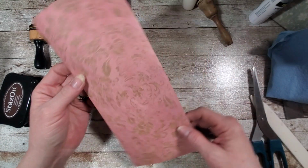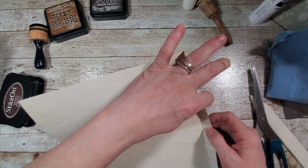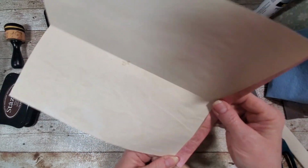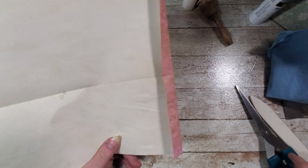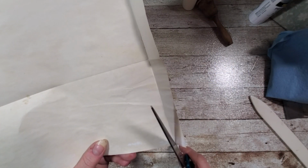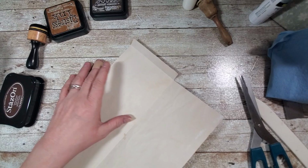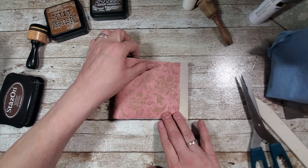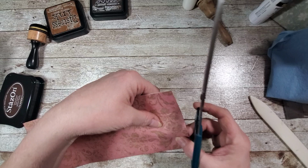Okay, and now we're going to do this part. Of course it'll probably be easier this time because my paper is shorter. I'm just going to open this and do it this way. I don't necessarily like to because I have a tendency to do it unevenly, but see what I mean? I always cut into the fold a little bit too much. If I can do that. Yeah. All right, and then we're going to fold over. I can see that I'm uneven. It just doesn't look quite right.